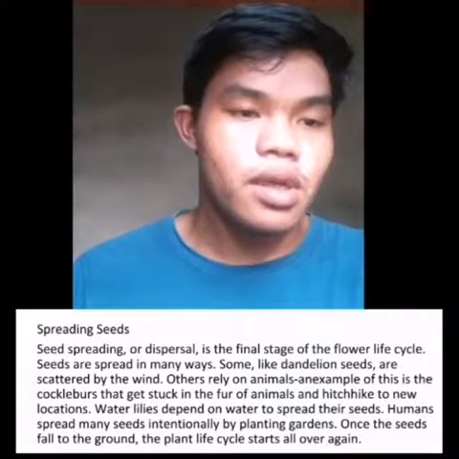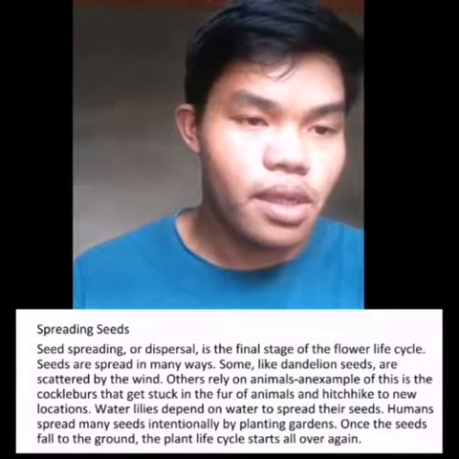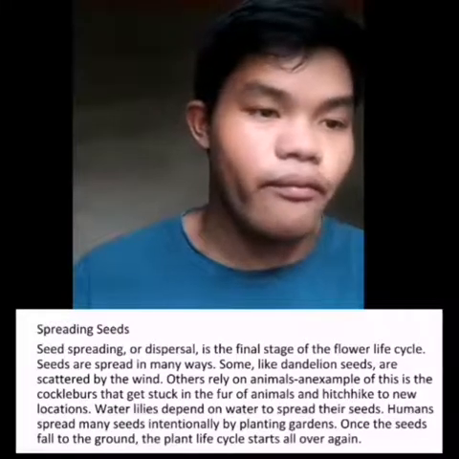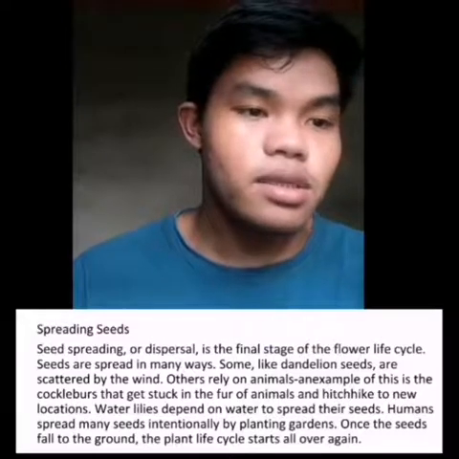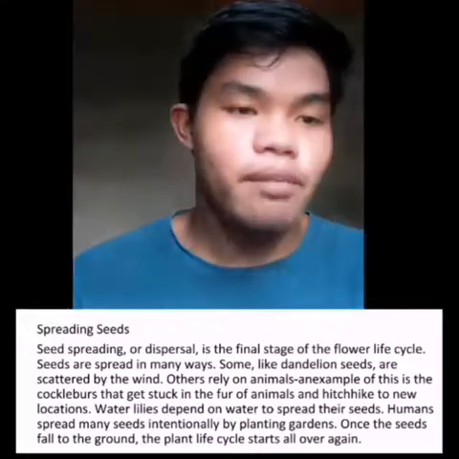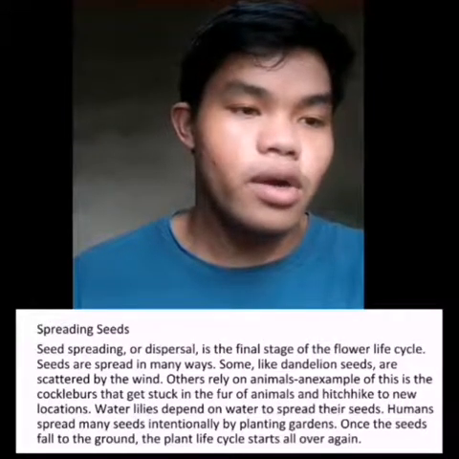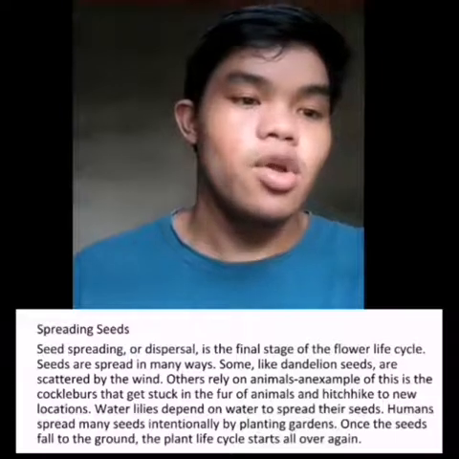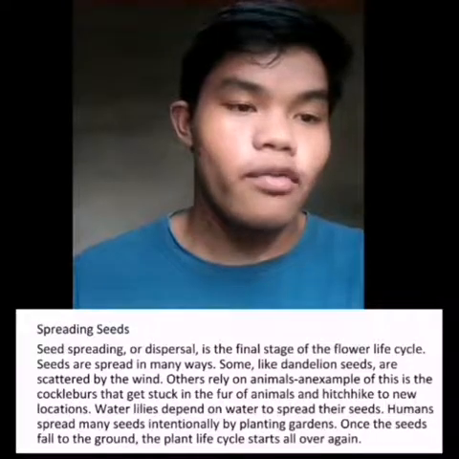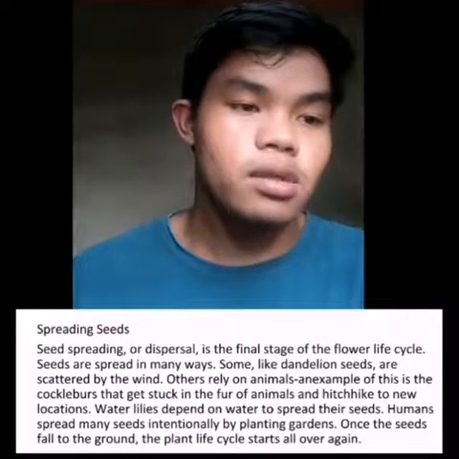pollinators. For example, corpse flowers smell like rotting meat in order to attract flies. Pollen sticks to the legs and wings of insects that go from flower to flower for nectar and pollen, which they use as food. Pollen sticks to the fur of animals and even to the clothes of humans. Wind blows pollen which lands on other flowers.